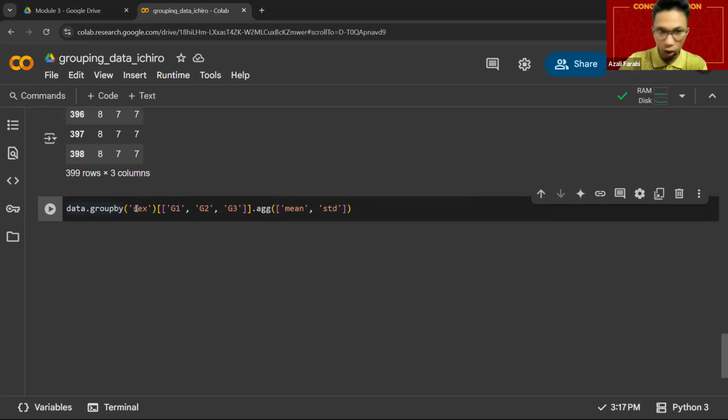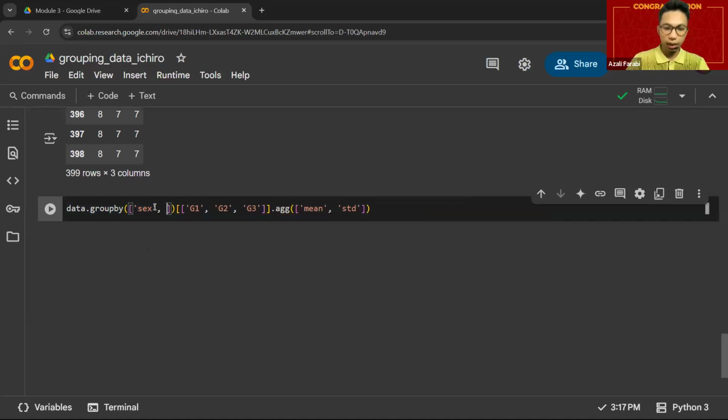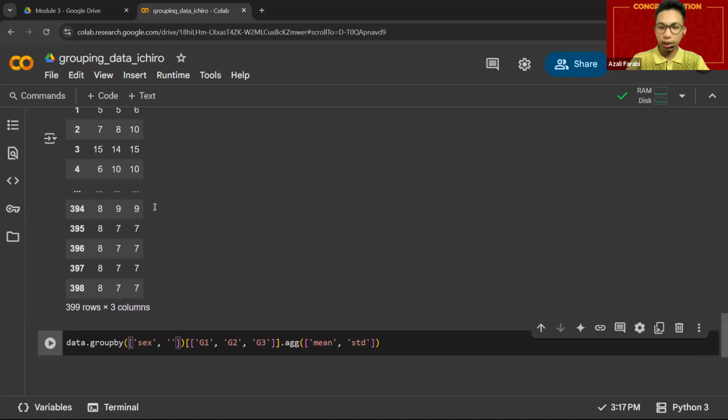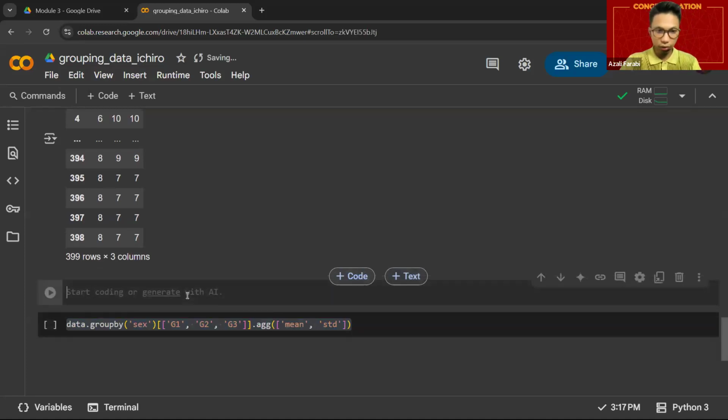Something that I will explain to you is, first, if you want to group this data based on just one column, you can use this command. But if you want to group this data using more than one column, you have to use a list. Like this. Now, if you want to show also just one column, you can do something like this, Ichiro.